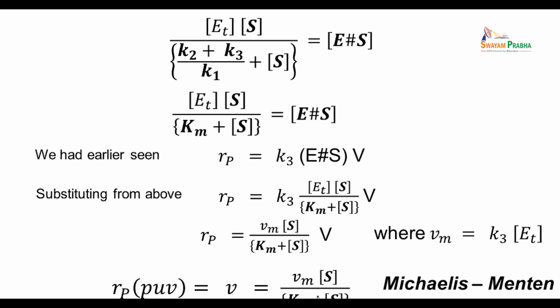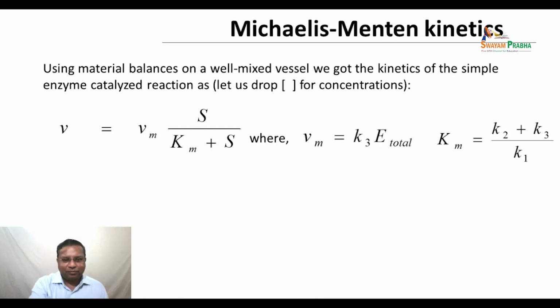This is the simplest enzyme kinetics equation for a single enzyme, single substrate case, which goes as enzyme and substrate reacting together in a reversible fashion to form the enzyme substrate complex, which further goes to give you the product and the enzyme back. So this is V equals Vms by Km plus S. Does this form of the equation remind you of something that we saw in the previous lecture? Just keep that in mind. We'll come back to that.